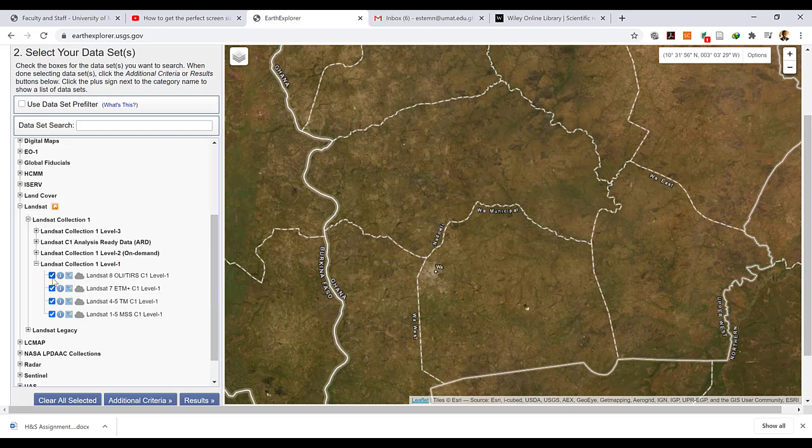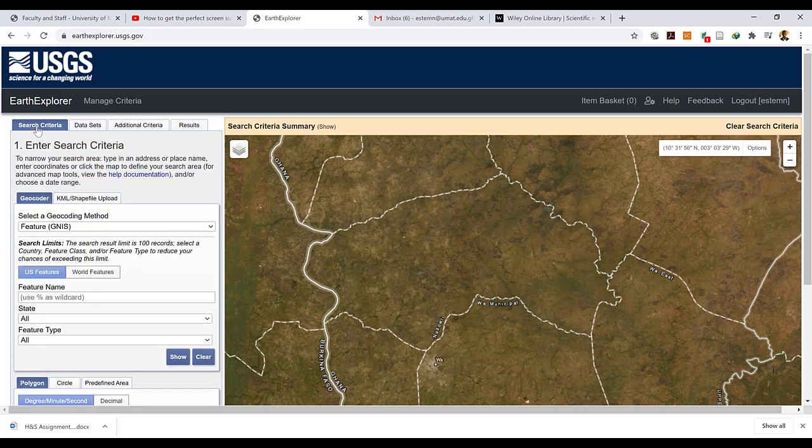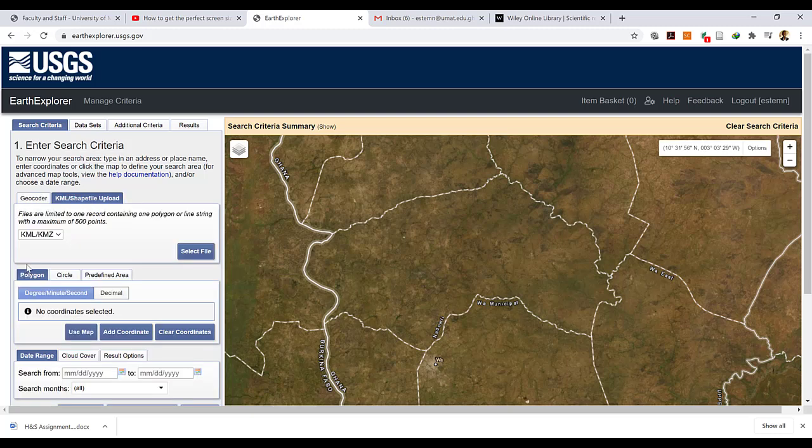However, if you are interested in just 1 or 2 of them, you select the ones that you are interested in. And then once you finish with that, you come down over here, and then you are now going to search for the area where you want the image to be downloaded for. And in doing that, there are several options. So one of the options is that if you have a shapefile or you have a KML file of that area, you can upload.